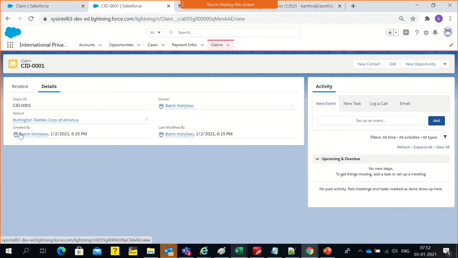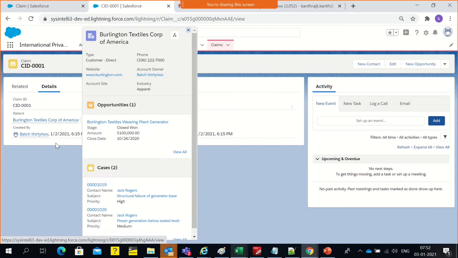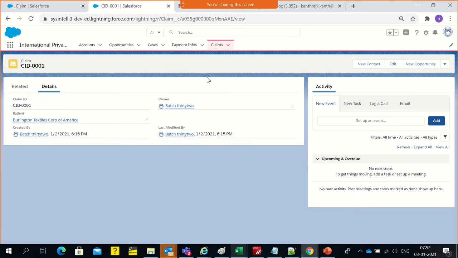Actually, what happens, if these are B2C customers, business to consumer, where we communicate directly, then the patient name would be directly someone's name. What if it is another company entity? Then we need to make a type: are you a business entity? Then we need to capture your contact as well. If you are a separate individual, then I make you just a contact who is basically the patient here. We'll get into a couple of things. We'll just make a note.